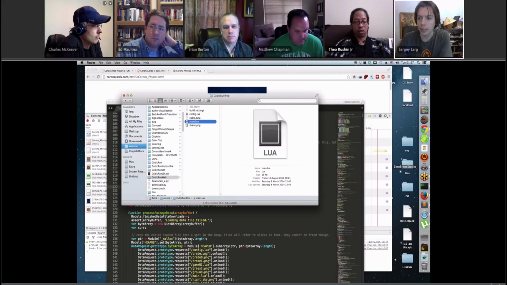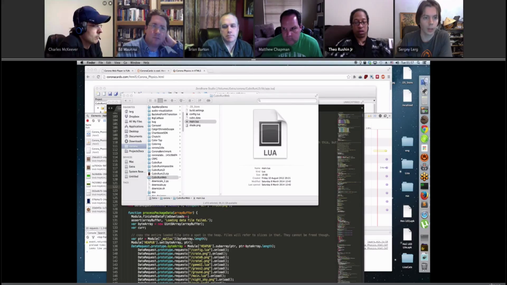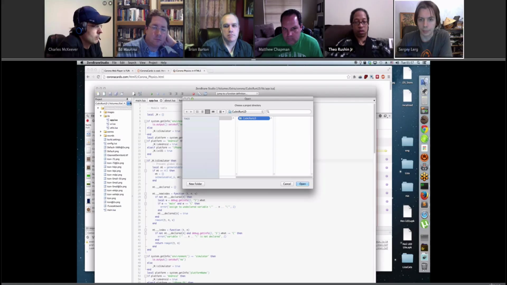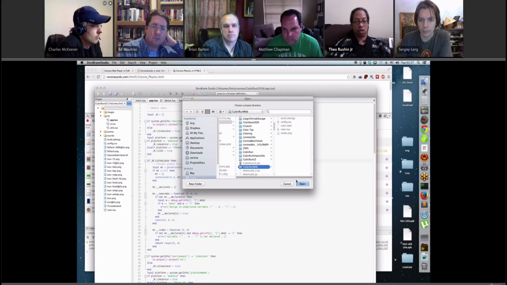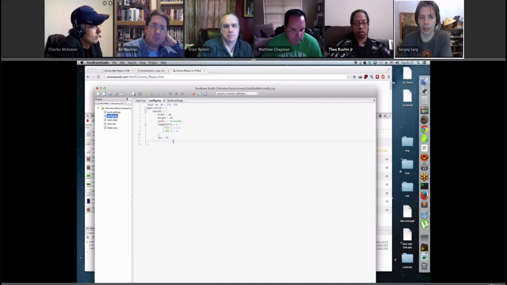And let's look at the sample. Let me open it in my editor. So my config.lua actually doesn't matter. It's only a standard one for iPhone simulation with letterbox, and that's all.